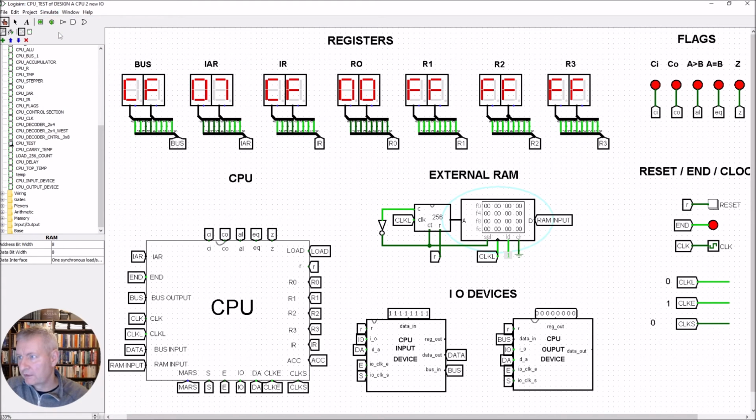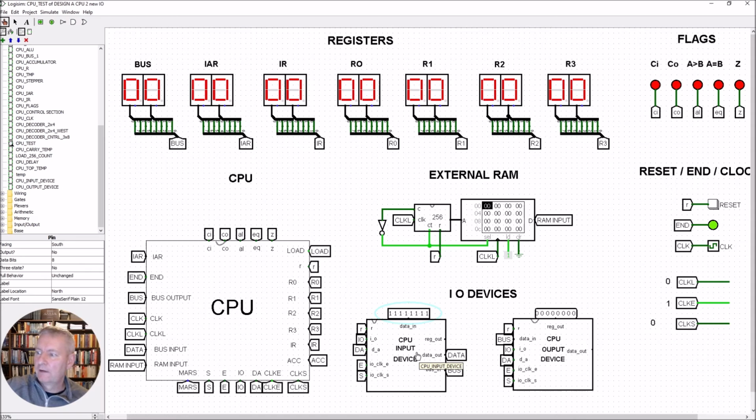So that's one code that you can write in. So let's reset this here and let's run a different one. So this test here is going to take the value of our 1111. So it'll take our FF, it'll load it into the registers, and then it'll read it out of the register and into the output device. So this is like typing in something on your keyboard and it goes into the CPU. The CPU then works on that information and then it pumps the information back out and onto a monitor.